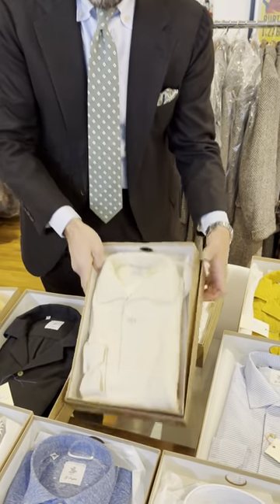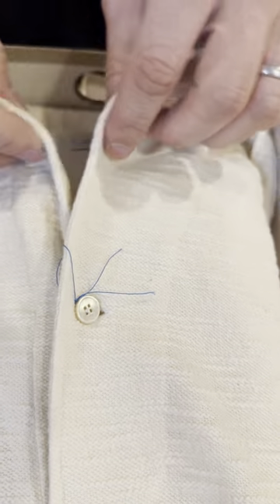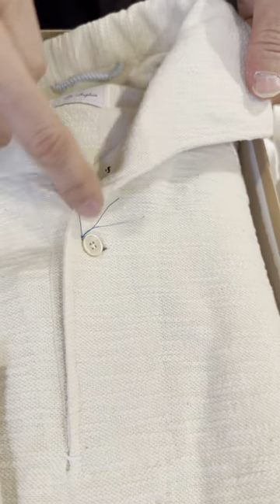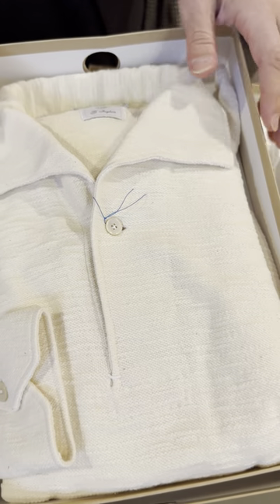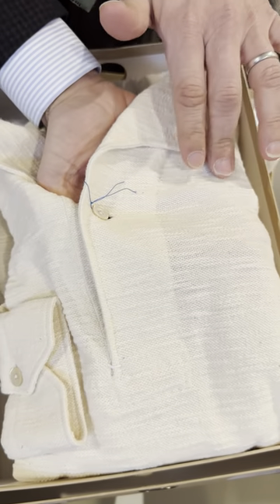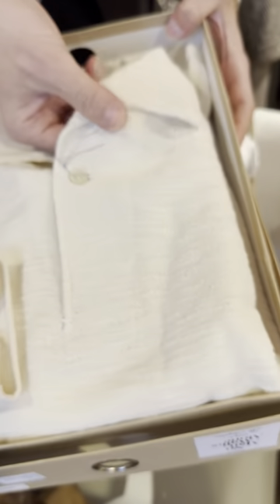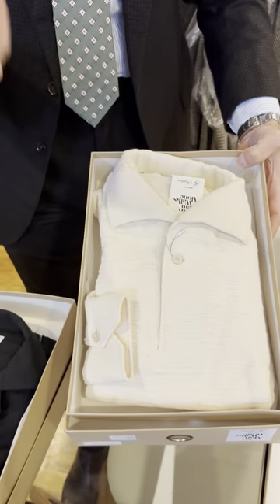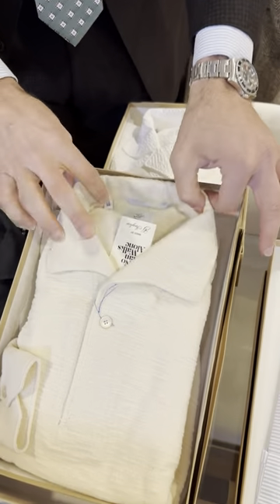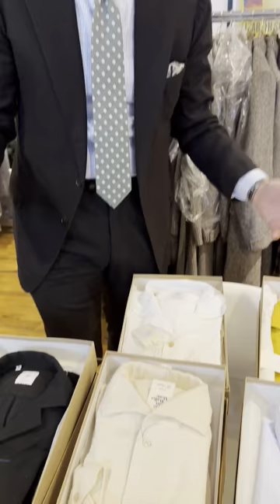Another new style from this shipment is a long sleeve polo shirt — like a popover, whatever you want to call it — with this Miami one-piece collar. You get the shape of the collar with just one button; it's very pretty. It's done in a fabric that's engineered to look like a texture, with striation and variations in the fabric that make it really beautiful. This one is a more beefy, substantial fabric — not the lightest for spring-summer — and with the long sleeves you can really wear it throughout the year.